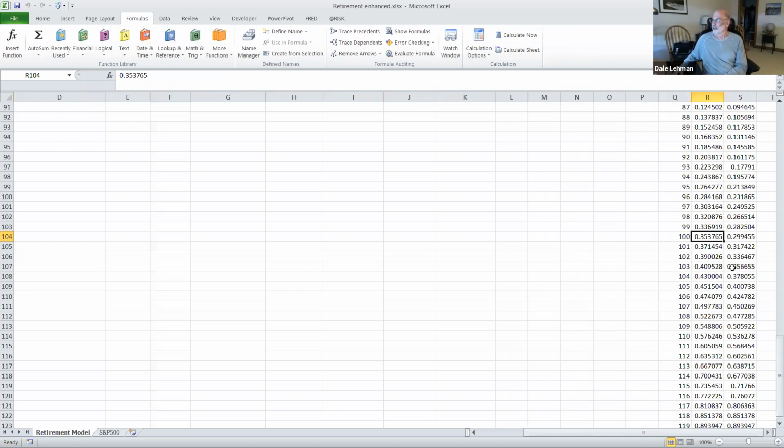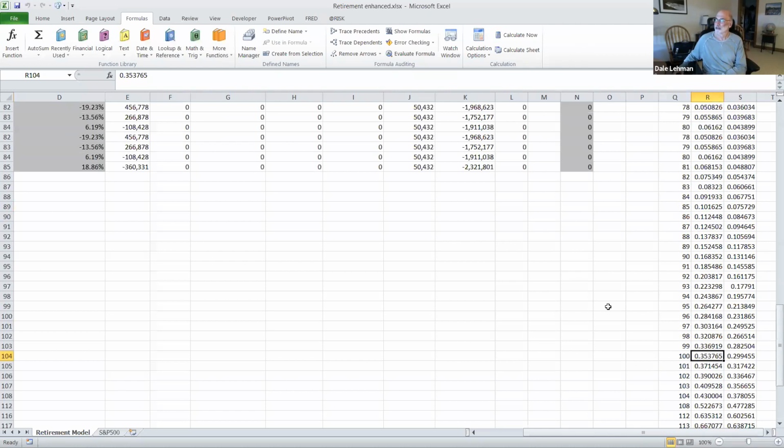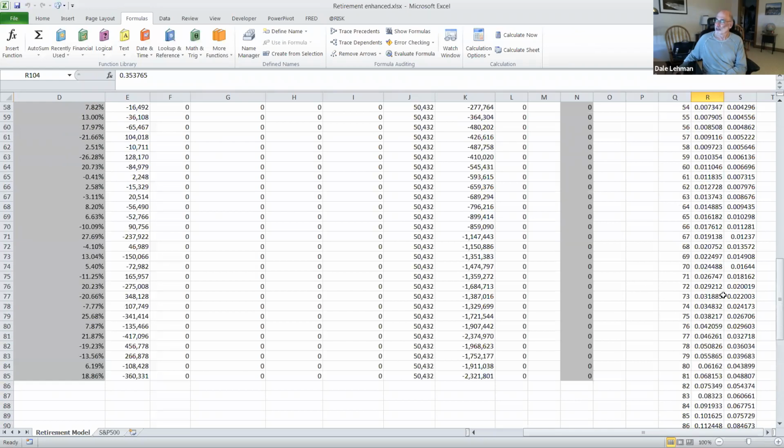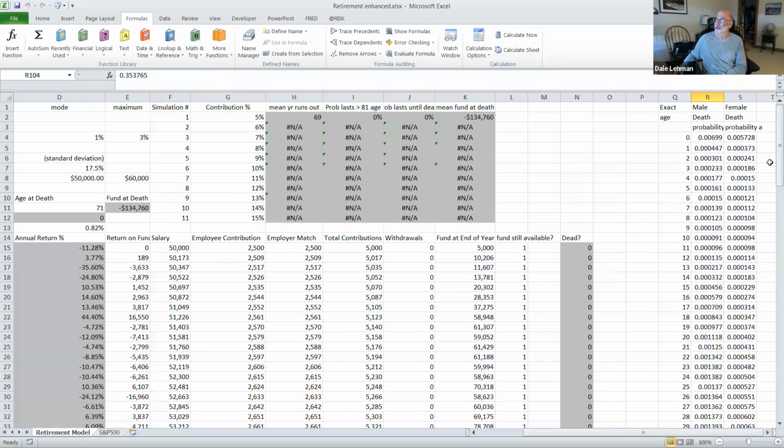You notice they become fairly equal when you get to 118 or 119, which very few people reach. The oldest living person right now, I think, is 116. And there's about a 75% chance that they won't live to their next birthday. So these are the life tables, actuarially determined.